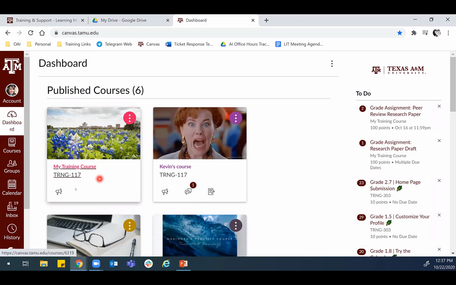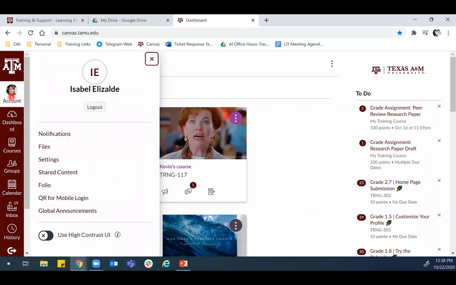But before we actually get into the course, before we do anything, let's add Google Drive to our Canvas accounts. You can do this at the account level first before you do it at any course. You can do it from within the courses as well, but this is a little bit easier to do. On the left-hand side, this maroon banner that we have right here is called the Global Navigation. I'm going to go ahead and click on Account. And from here, we're going to click on Settings.